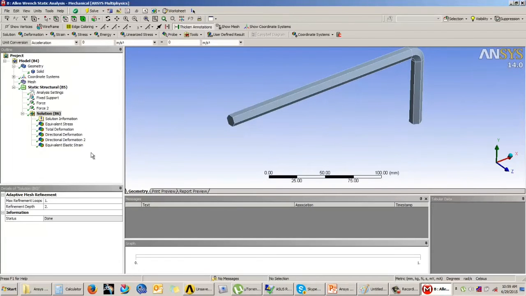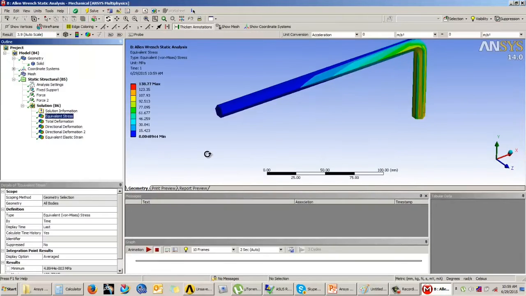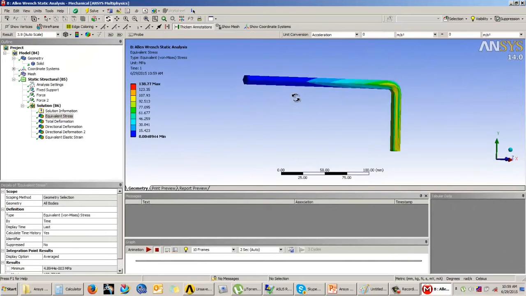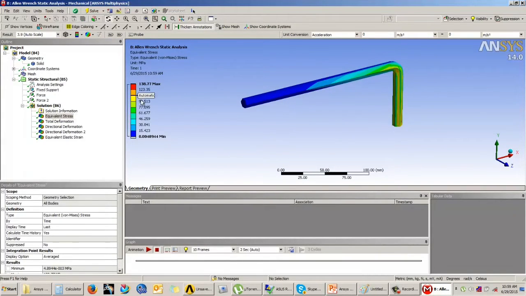So once the analysis is completed, you will see all green color tick marks appearing over here. If there are no issues and no problems in your data, you will get the solutions. Now to check the solutions, click on the node. So the equivalent stress that is generated is 138.77 megapascal. You can see the unit over here.